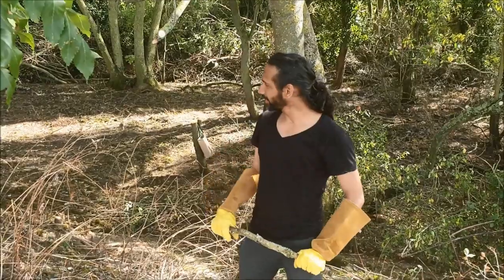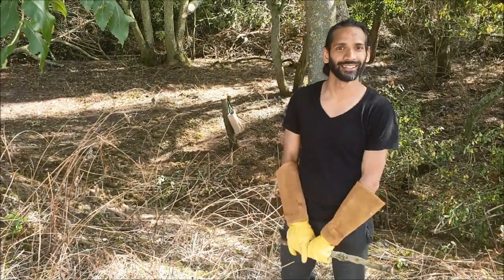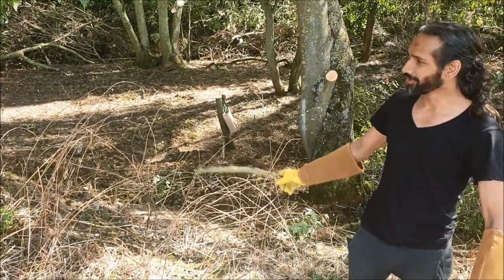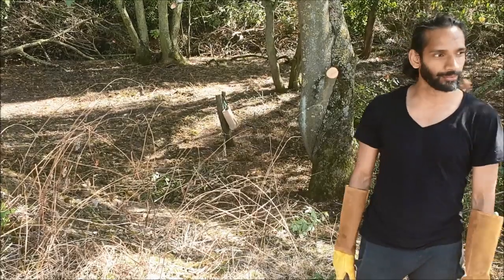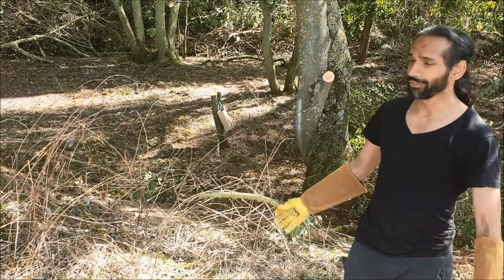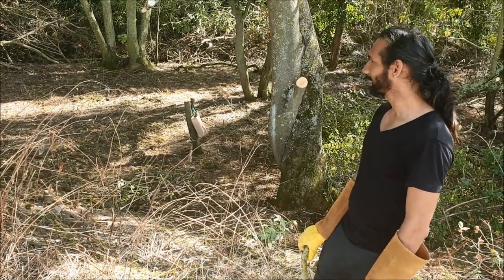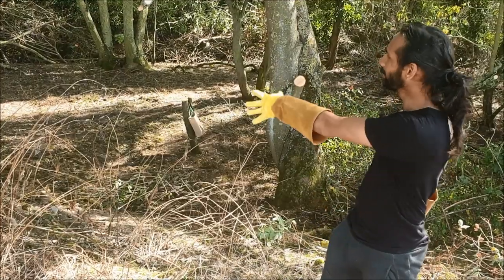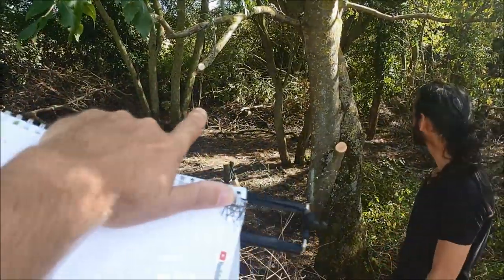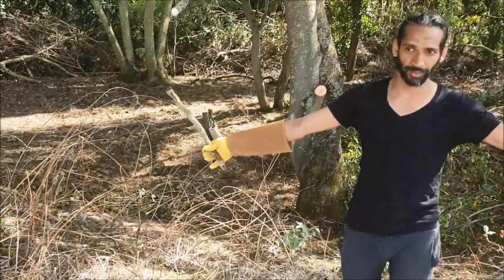So what are you up to? Just clearing out all these brambles from the mound here. What are you going to use this mound for? This is a natural mound of soil that's built up next to our farm barn. It's going to be a setting for vulture conservation that I'm going to be setting up. I'm just clearing out the spaces here — you can see behind, a lot of it has been cleared for the pheasantry. The vulture's aviary is going to be built from this fence.